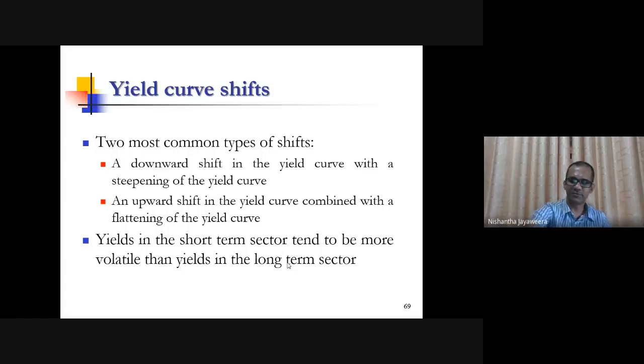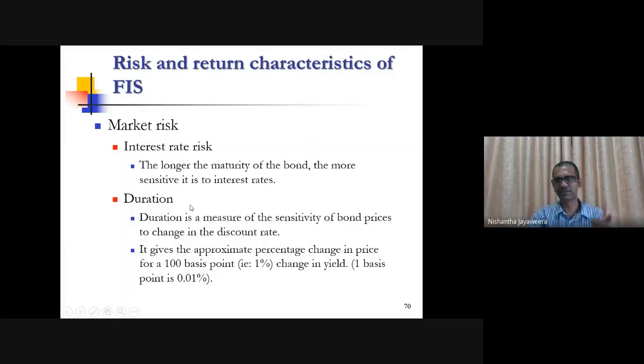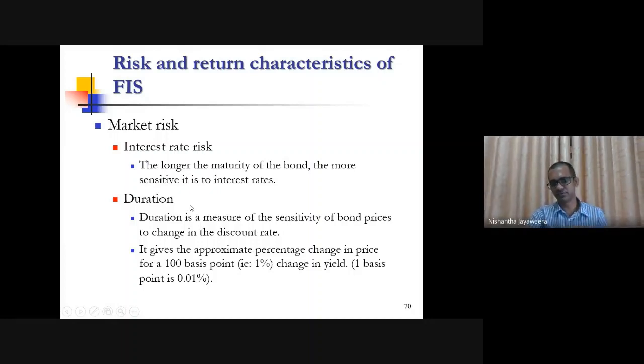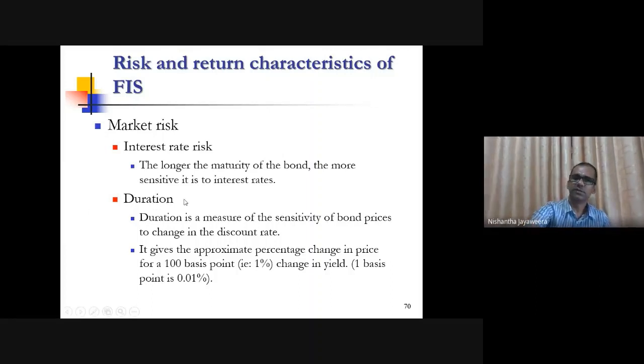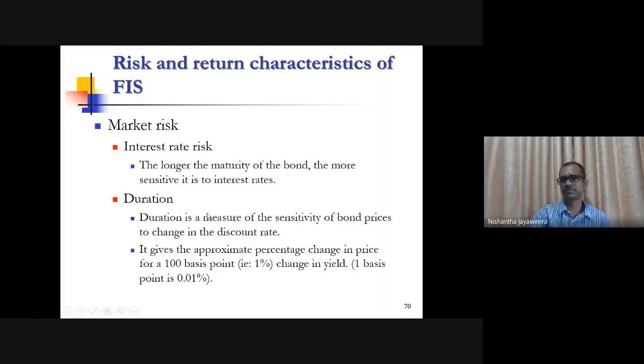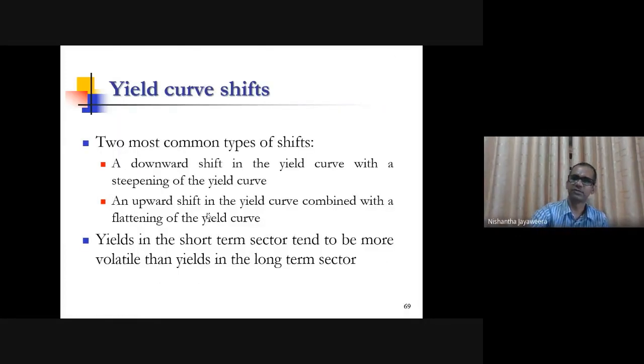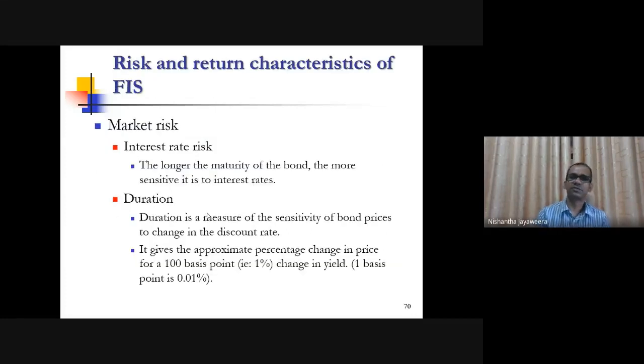And remember, when we discuss market risk and duration, we are going back to that pricing equation and doing similar types of calculations. So please remember those. And the shape of the price and yield relationship, the steepness of the curve, how that changes. It's all about this duration. So please remember those when you come to the next class. Okay, any questions?